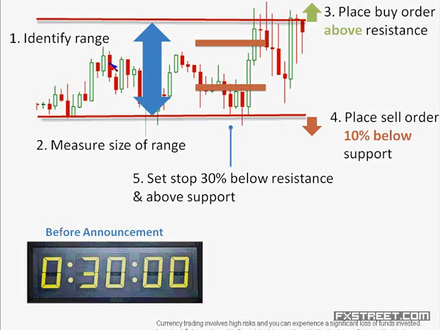Now, for those of you that maybe are new to trading or maybe that haven't done a lot of reward risk ratio analysis, a 2-to-1 reward risk ratio means that you only have to be right 1/3 of the time to break even. Now, if we're getting a 9-to-4 reward risk ratio, that implies that you only have to be right 4 out of every 13 times to be able to break even on these setups. Now, I would imagine that if it's going to break out 10% out of a range, that we should probably be able to see that type of a probability come together, that we might even be right half the time. What if we're right half the time? Well, we're right 50% of the time when we really only need to be right about 30% of the time. And that will generate profitability.